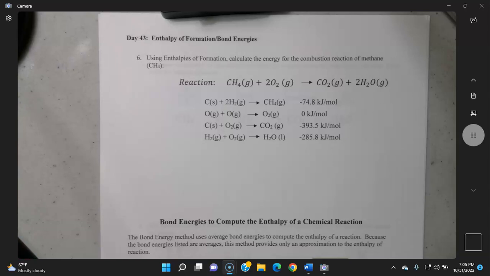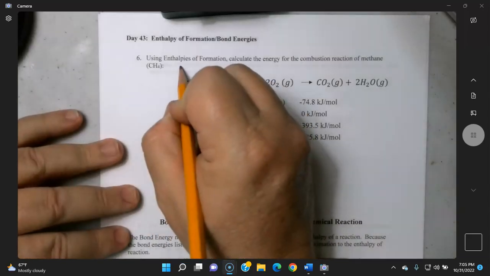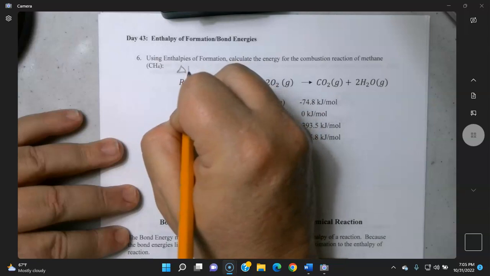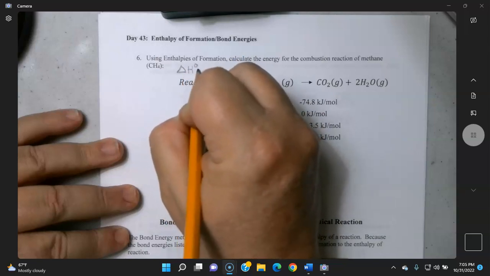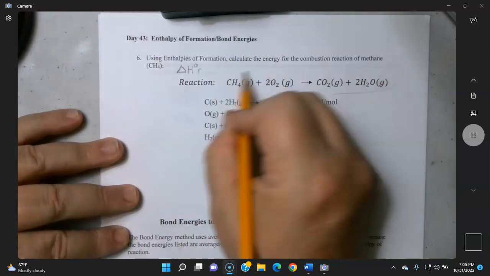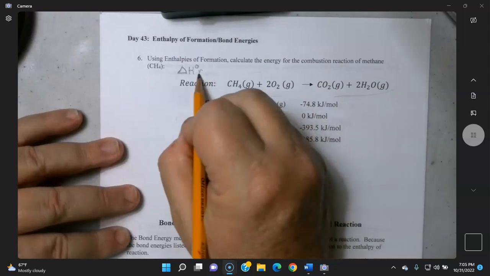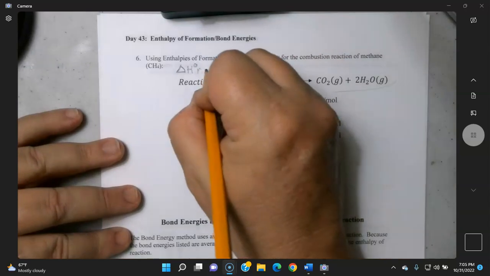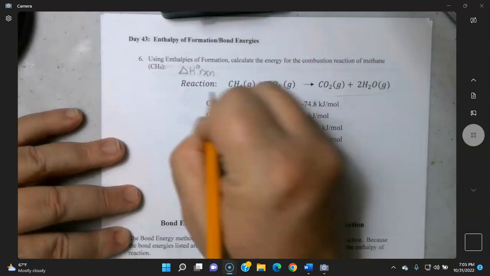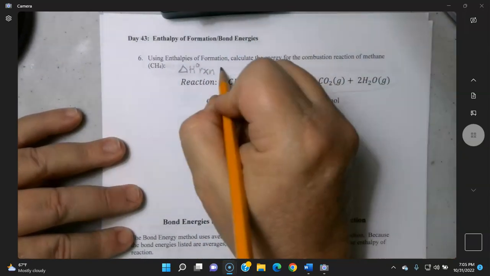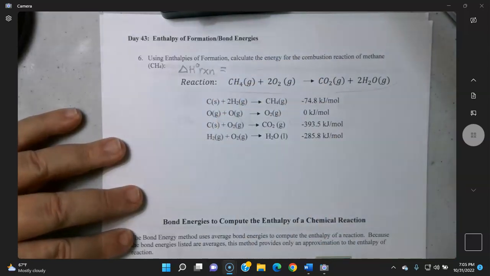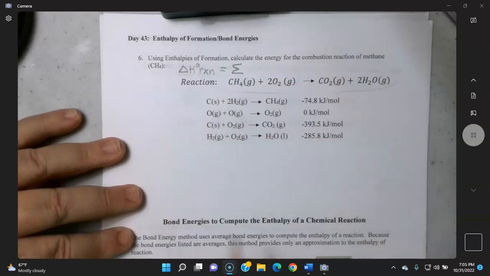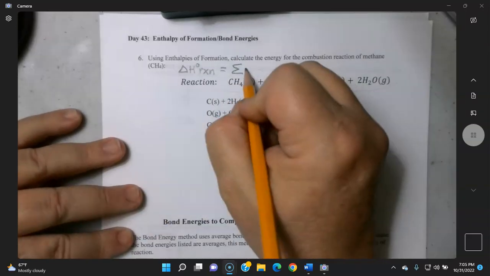Okay, so enthalpy of formation is the standard enthalpy of a reaction, and this is the reaction we're studying right here. I probably put "formation," and I might have put the sigma sign there in class. That was a mistake. So it's just the standard enthalpy of this reaction, or any reaction, but in this particular case we're using this one, is the summation. That's the summation sign for math. It means you add up something of the number of moles.